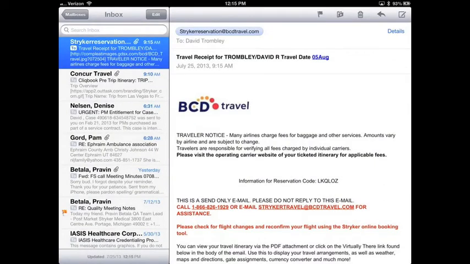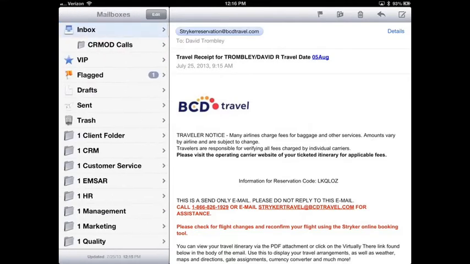Now, to look at the edit button, on the top left-hand side of the screen, you're going to see two buttons. You're going to see a mailbox button and you're going to see an edit button. Let's take a look at the mailbox button first. If you hit that mailbox button, it's almost like a back arrow. It's going to take us to the file structure that we have set up in our Outlook. So the mail application is smart enough to bring that whole file structure over into the mail app. So basically, whatever you're doing, whether it's on your iPad or on your laptop, it's all the same.